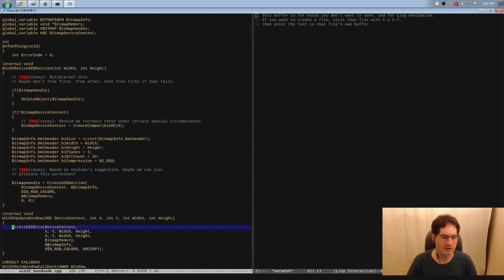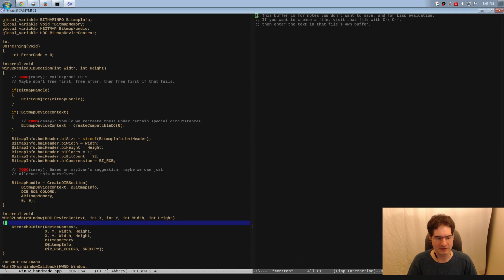What he pointed out was StretchDIBits used to be the slow path. It was slower than BitBlt, because since Windows could do the allocation of the memory and had the bitmap already selected, it was a faster path than going through StretchDIBits, which is why I've always anachronistically used BitBlt. But since this is supposed to be for us to learn to write a renderer, and that performance difference may not even exist anymore, this was back when things weren't going through a 3D card under the hood and all these sorts of things. There's probably no reason for me to ever use BitBlt.